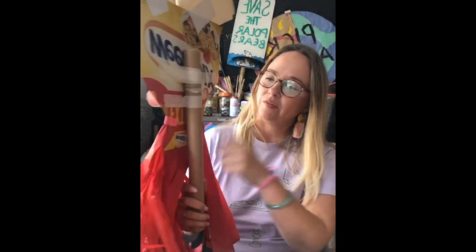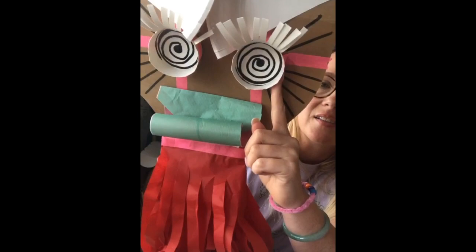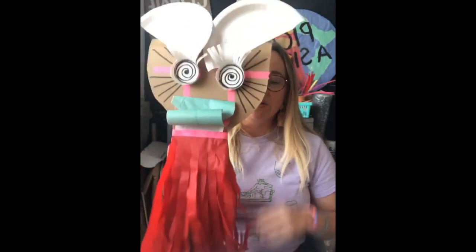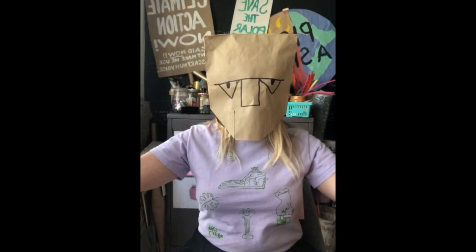We've put together a few examples here. This one I've made from a Weetabix packet. This is the inside of a cling film roll. We've got paper plates for eyebrows, paper cups for eyes, and a big scary tongue — and this lovely beard. You can use a flat piece of cardboard to start yours off, from a piece of packaging, or you can use a paper bag — a brown paper bag is a good start as well.